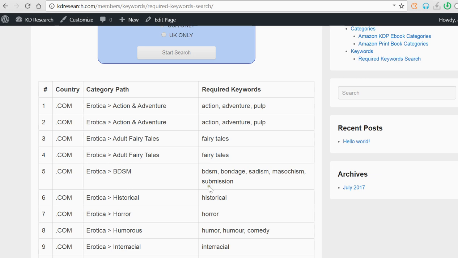So in order to be placed into the erotica, action and adventure category, you must include one of the 3 following keywords.